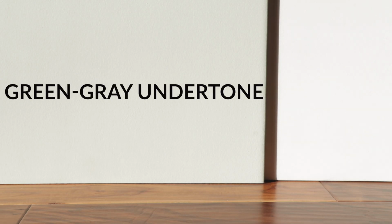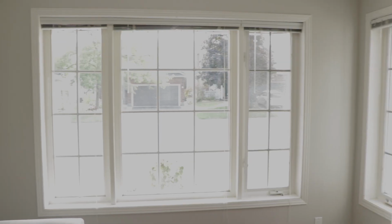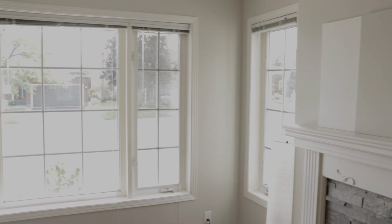So the south-facing rooms have the most sunlight, in many cases almost all day. So it's also one of the areas of your home that has the most reflective lighting. In return, it makes your sea salt absolutely stunning. So once again, I pair sea salt with a neutral white to help you see the green-gray undertone. Typically, this is the color you should expect in a south-facing room, especially if you have a lot of windows on a bright or partly cloudy day.